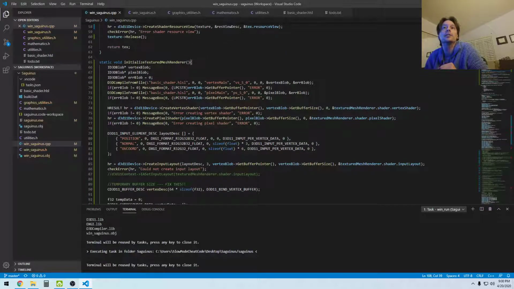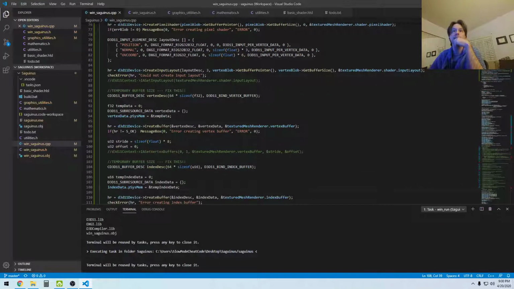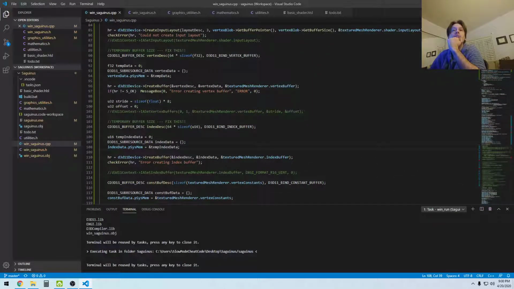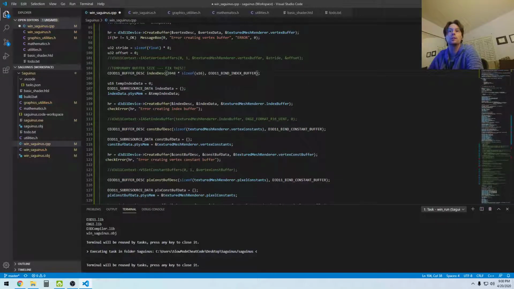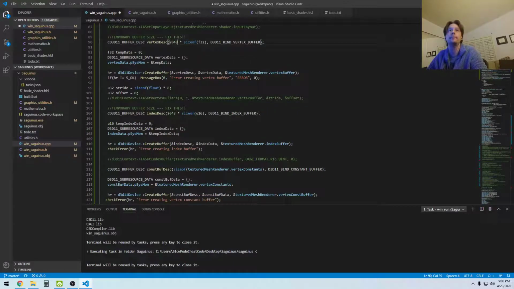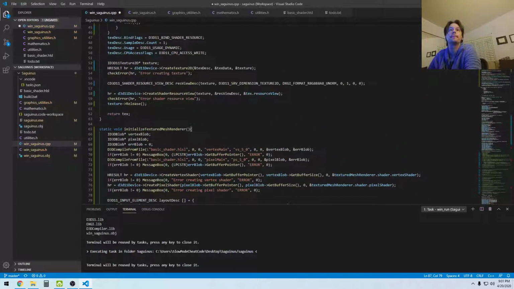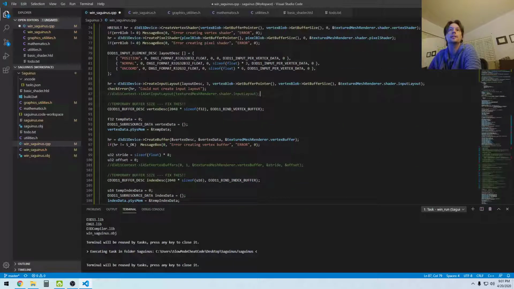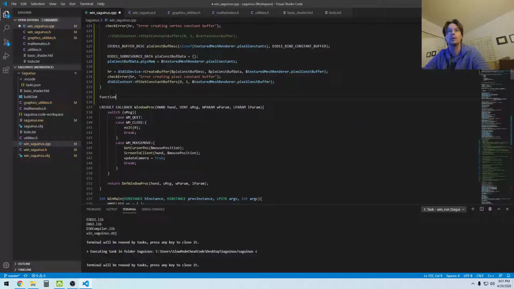Okay, so we're making our shader. We are making an empty vertex buffer, an empty. Let's put this back to 2048. Empty index buffer. All right, so now I'm going to make a function that renders a textured mesh. So, oops, this ain't JavaScript.